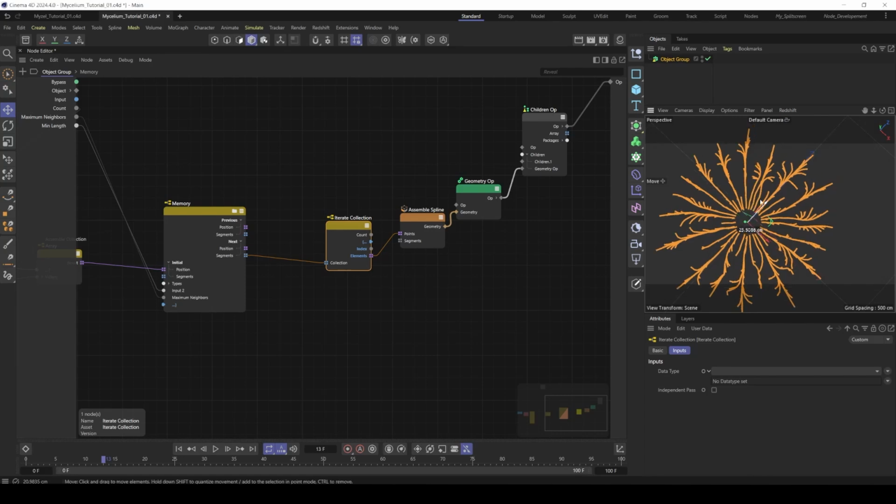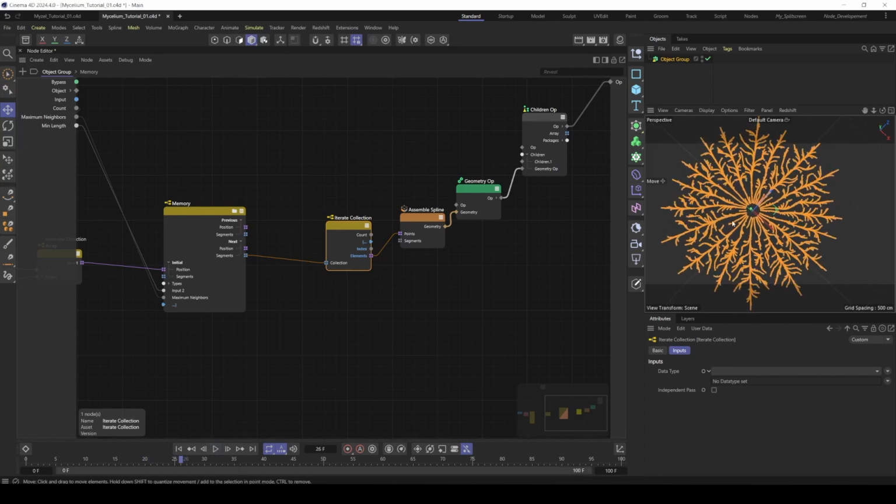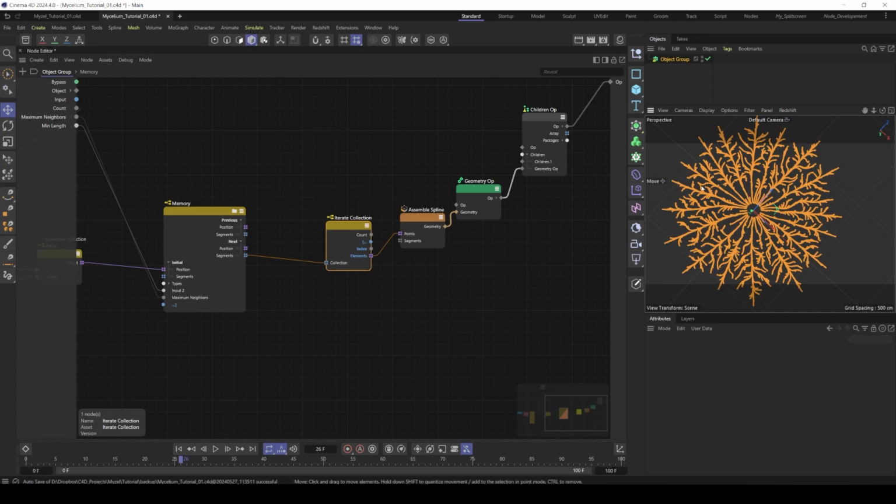So when we play it here, let's go further, we see, okay, it looks very regular, so maybe it's a good idea to add some noise to our direction to get a bit more interesting look.